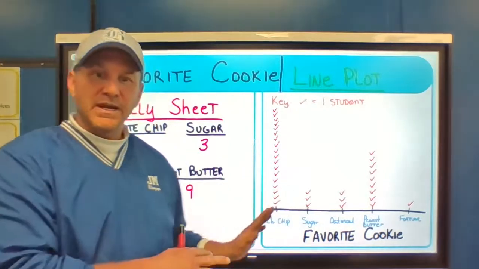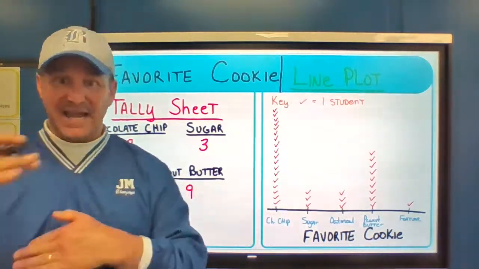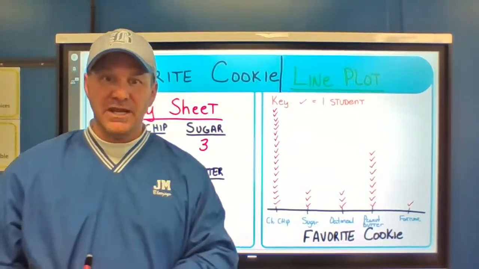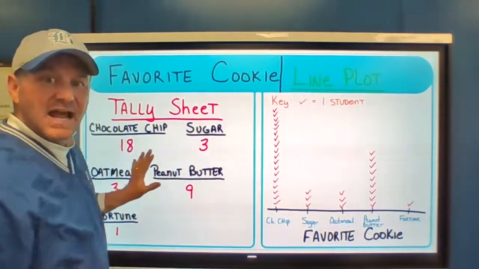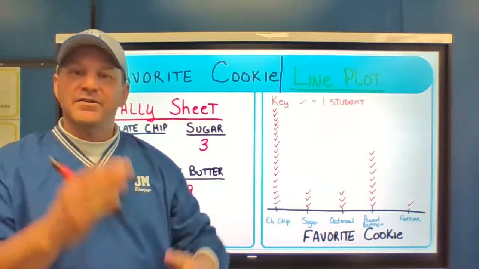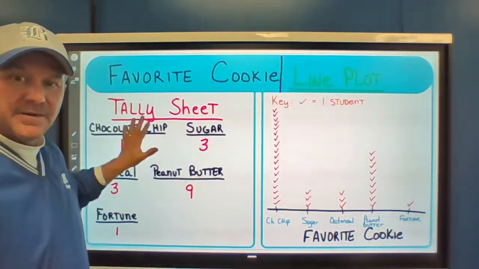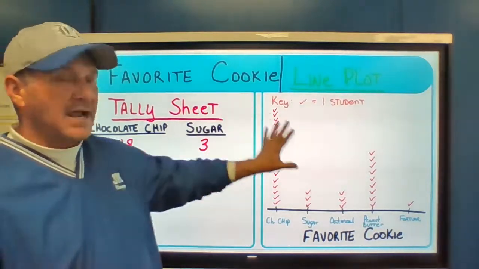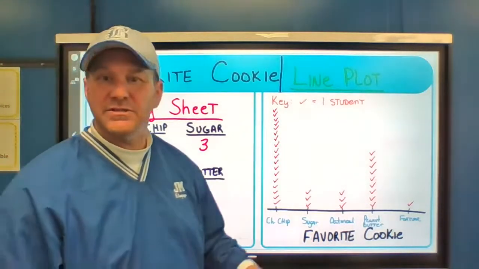I hope this week, by going over all those, it helped you to understand how to take data that we collected, which is the answers to the questions that you gave me. I took that data, put it in a tally sheet like we did with the donut parties. That way every student is accounted for and all documented here. From that tally sheet data, I can go ahead and make a line plot. And again, I can ask different questions all about this.